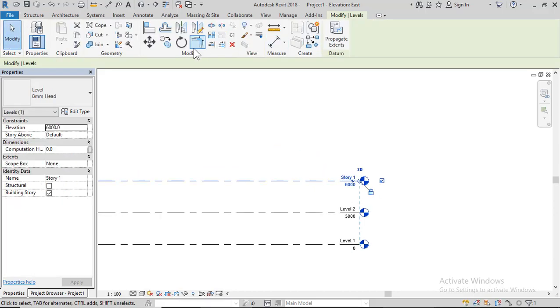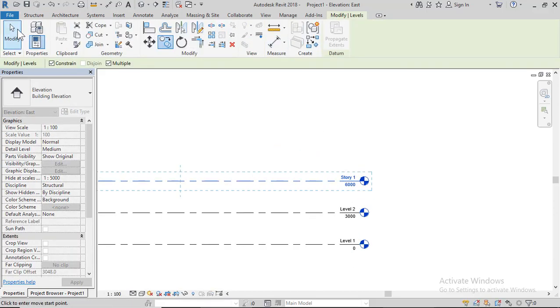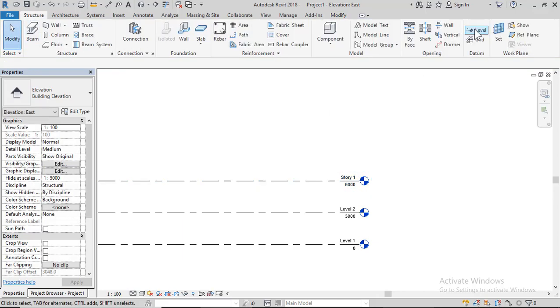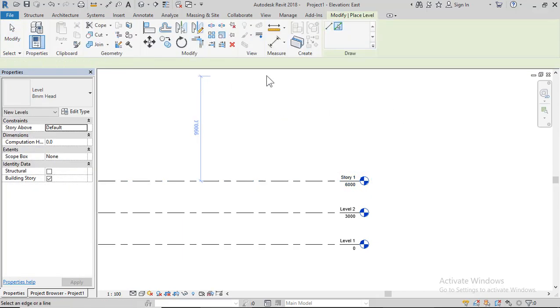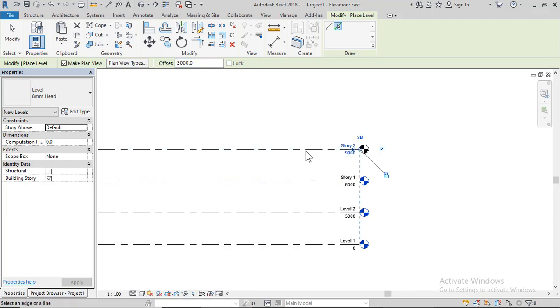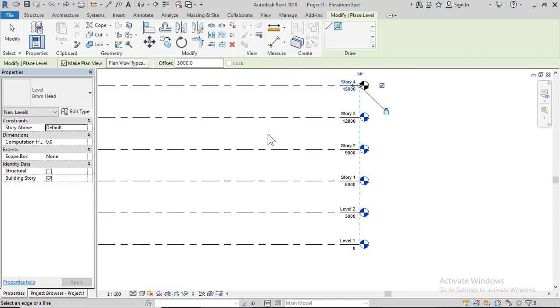Click and copy, or I can click level, not copy, and pick lines. Story 2, story 3, story 4.